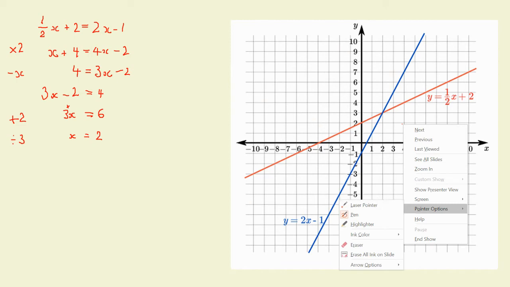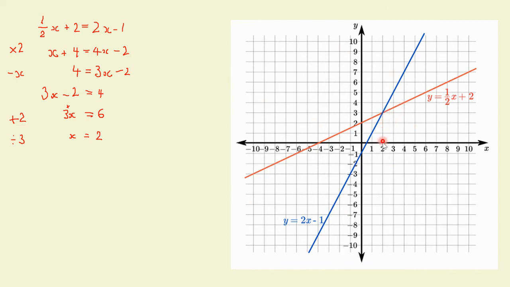We expected we would get x is 2 from here, and actually that is correct. The algebra is showing us that's correct. How do we get the y value? We look at the 2 equations. We now know what x is. We've got this one, or we've got this one. Probably we think this one's easier because it doesn't have the fraction in it, so we'll work with that one to start with.